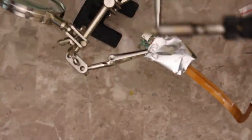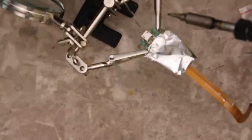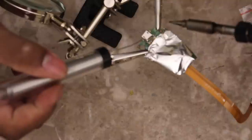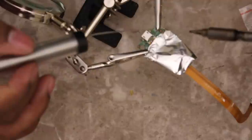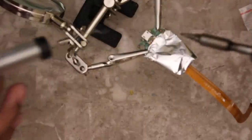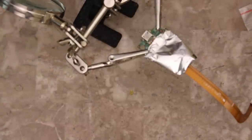I've got my butane soldering iron out here, and it should be hot. I've already put a little flux here and here, and basically I'm just adding some solder to the parts that actually hold this in place. The actual data and power port, I'm not gonna add any right now. Hopefully that little dab that was left on there is enough, and I won't have to mess with it. Then I won't have to deal with possible bridging and things like that. So here we go. Hopefully this is hot enough.